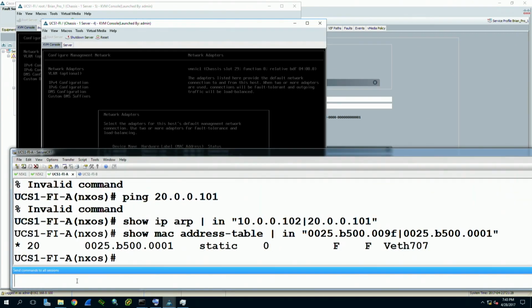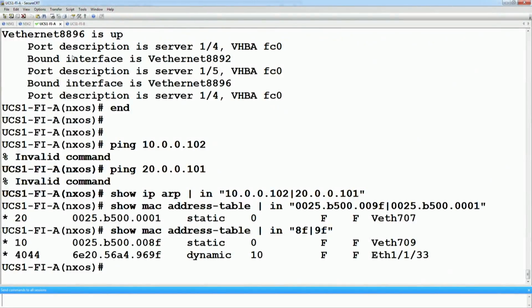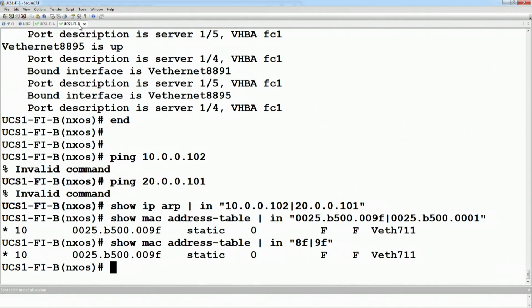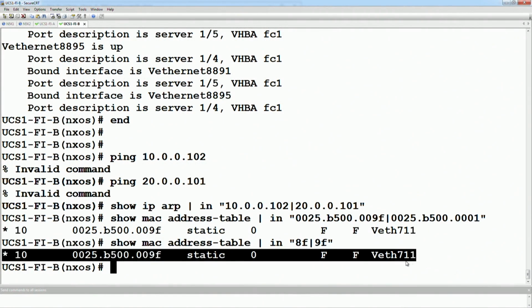On the FIs, let's run show mac address-table, piped to include 8F or 9F. We want to look at both of these. FI A sees the 8F on VETH 709. This one is pinned to fabric A. Fabric B should see 9F, which is VETH 711.